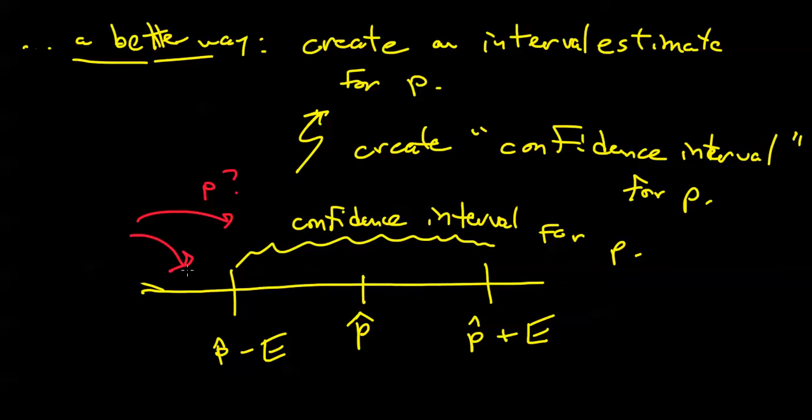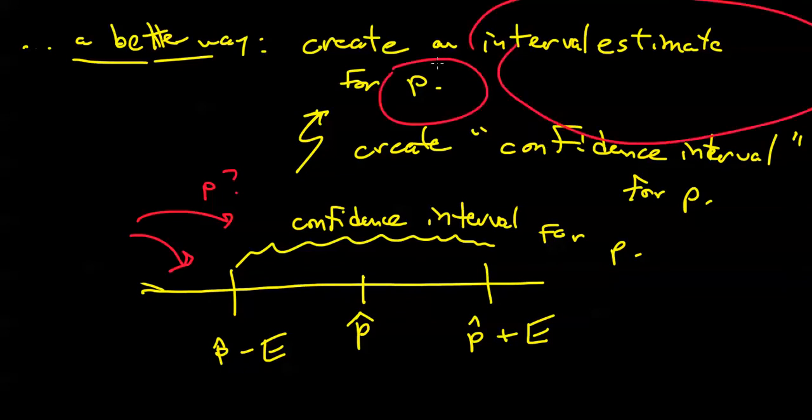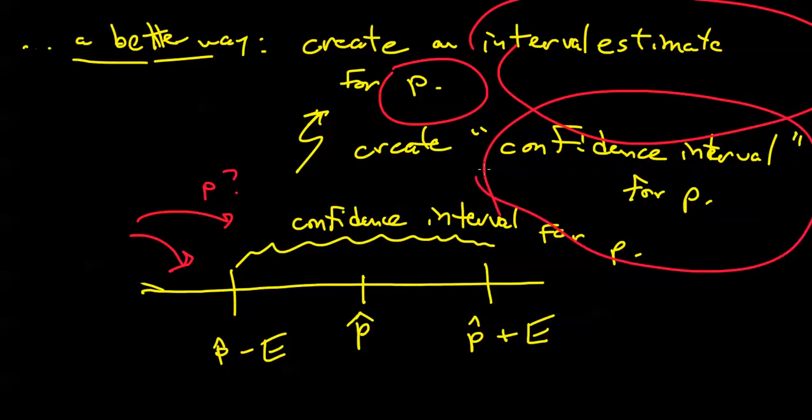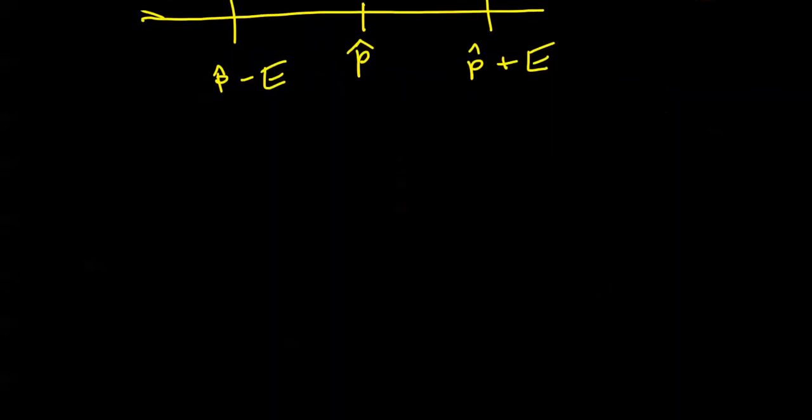We want to create what we call interval estimates for p in this section, otherwise known as confidence intervals. It involves some syntax and some new formulas, so I'm going to lay down some variable definitions and some formulas here, so bear with us for a minute and then we'll jump right into an example.